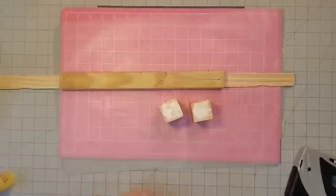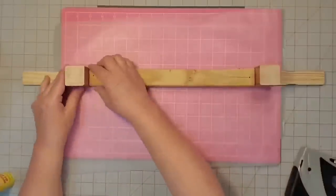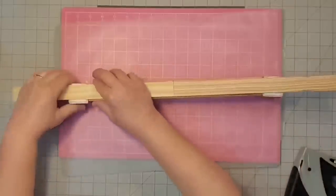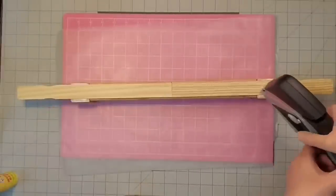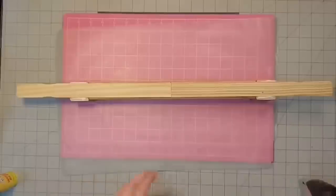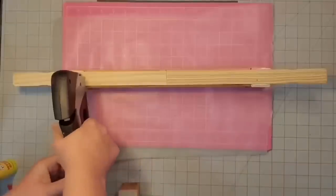I'm going to be using my heavy-duty stapler because it takes brads as well, but first I'm going to use a little wood glue, and I'm going to secure the first 2 pieces to the right and left of that centerpiece. Then I'll turn it over on the back, and that's when I'm going to use my heavy duty stapler with the brads and staple them down into the block. It just gives another way of holding it, and it will just be a tighter fit.